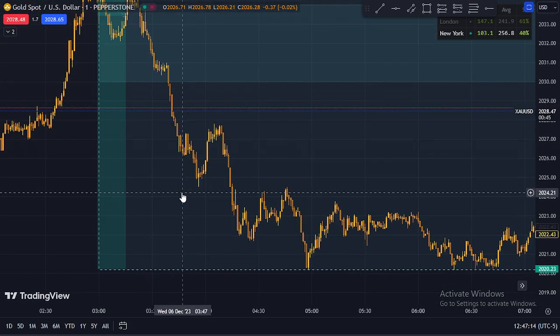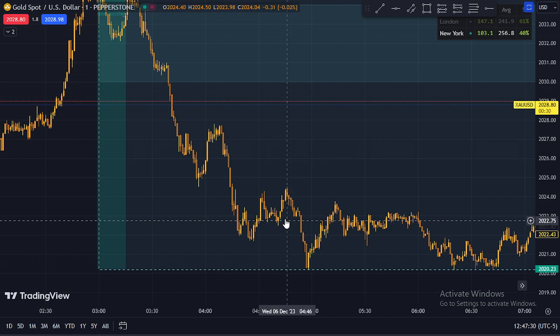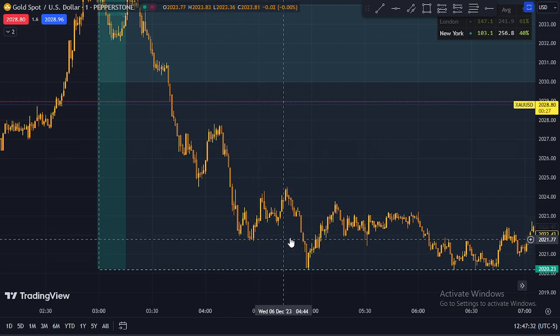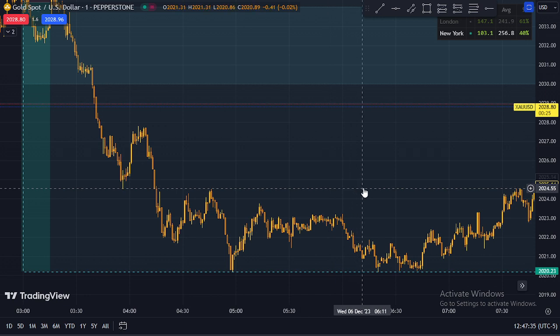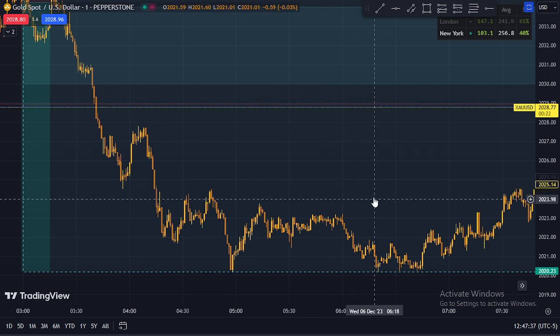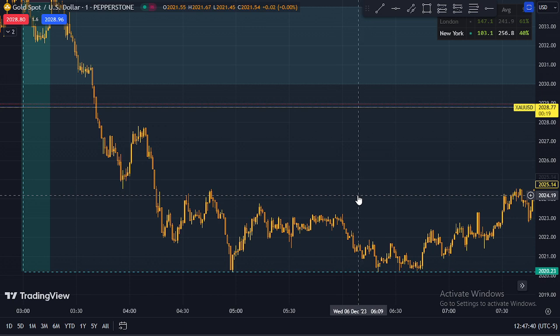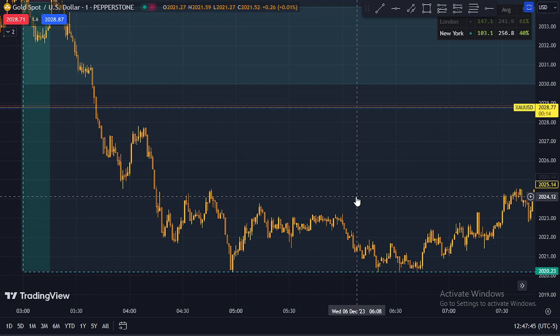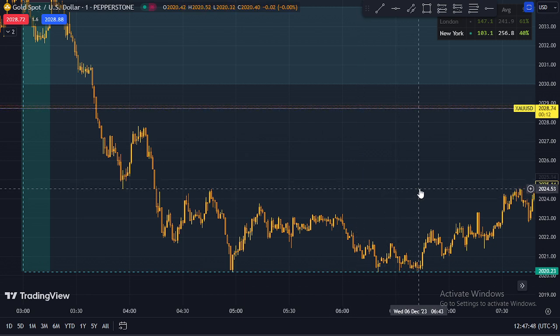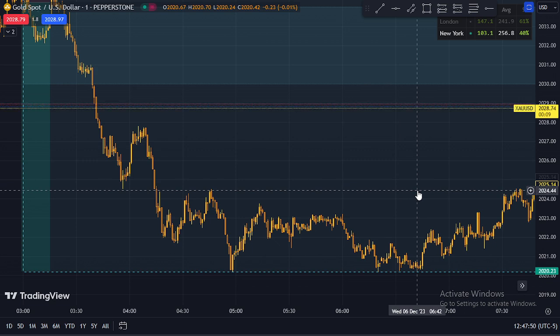Of course, we had some trades on GU. On GU, we had the same trades, but sometimes you might find one pair will move more than the other, so you have to know that before you even execute on that trade. You can do both of them because they happen to do the same thing mostly, but sometimes they differ a little bit, but mostly they move in tandem, they move together.